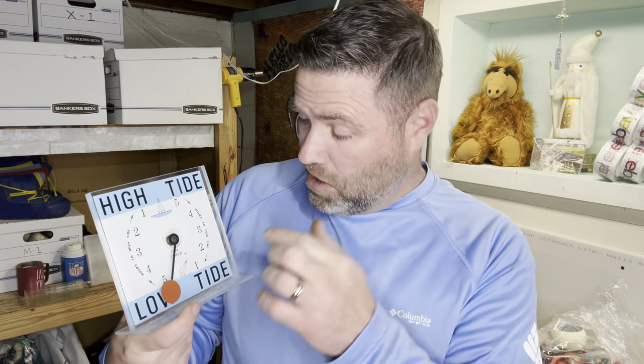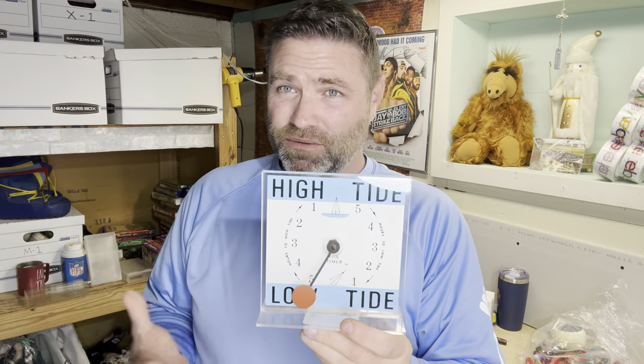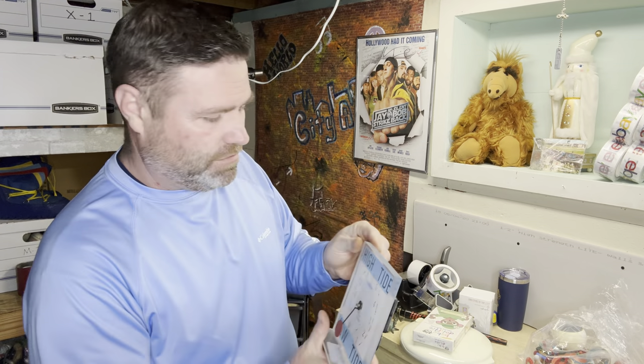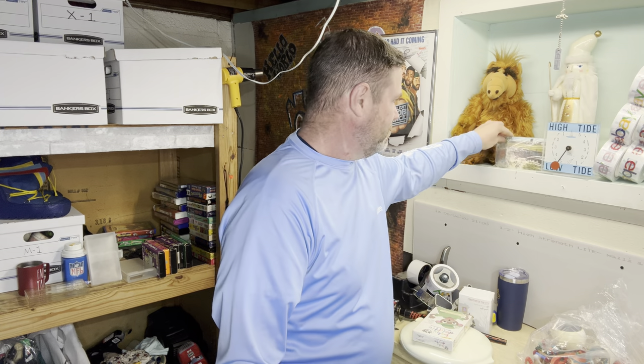This is another thing I don't want to sell — it's a clock that tells you the tides, and it works because I just set it at low tide. If you live near a river or the ocean, this is something you really need. Where I teach, there's one road into town, and when high tide comes in with a little rain that road gets flooded. So people that live along the coast want to know what the tides are. If I forget to sell it, it's mine.